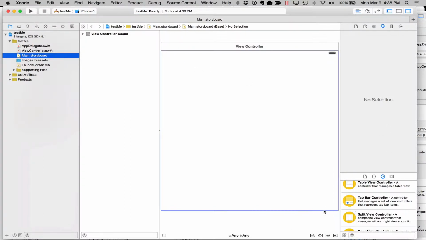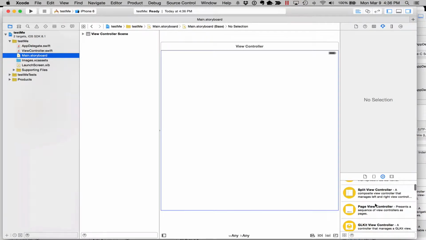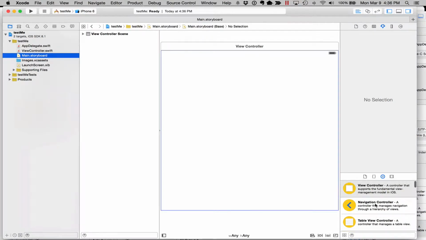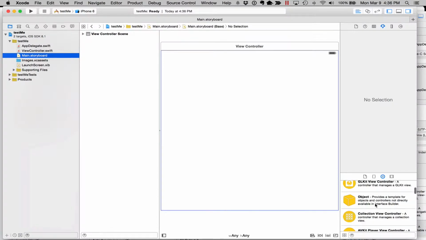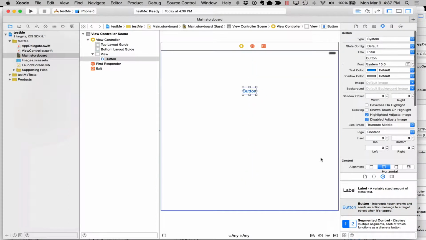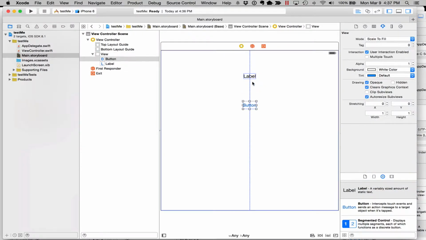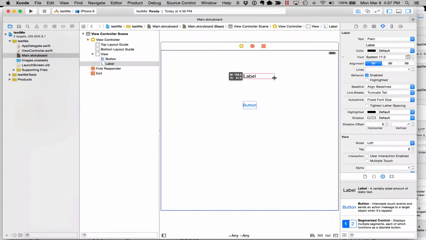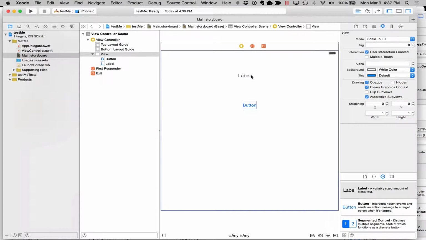Pretty simple. I'm going to go down here to my button, like so, and I'm going to add a label. I'm going to add it here, and we'll do this as our first Hello World app.